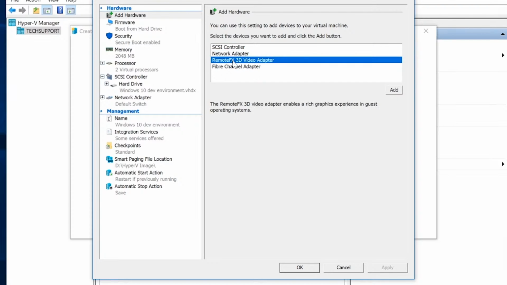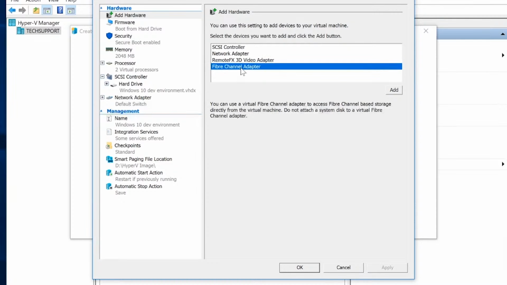Now, what is this? RemoteFX 3D video adapter. Wow, so that's pretty cool. You can add a GPU, I guess, that does the processing. That's something I would want to look into. I don't know if you guys have heard of PCs that you can set up, like a central PC that has a really powerful GPU. You can possibly set up virtual machines that allow multiple users to connect to it and use the resources of that, and basically share that CPU and GPU power through the virtual machine. That's really cool, actually. Fibre Channel adapter.